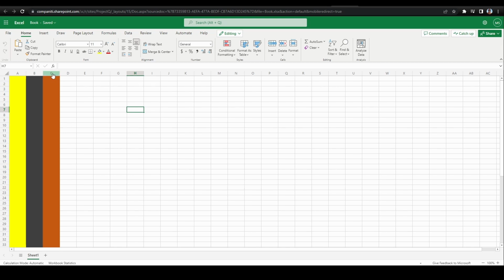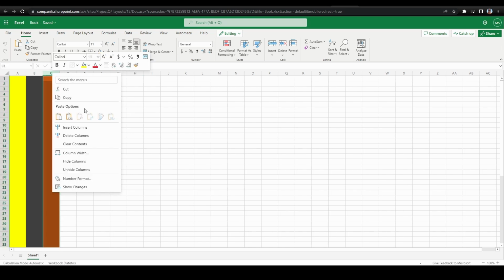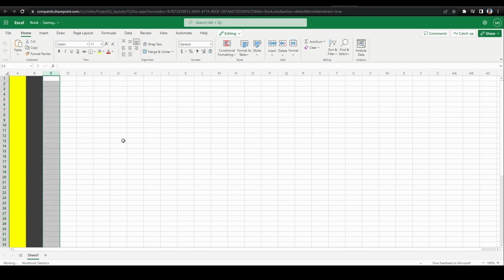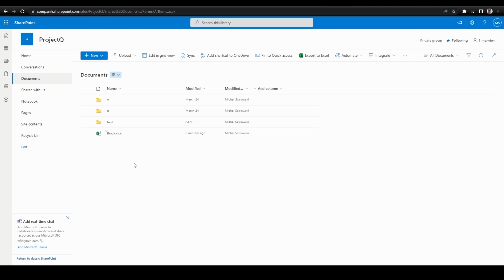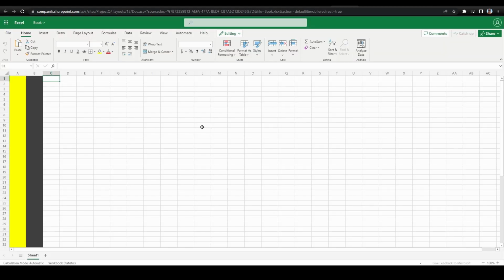So I'm going to delete the C column. Delete. Okay, there is no column. Let me close the file. Refresh the browser and you can see that it was modified a few seconds ago. Let me open the file. As you can see, there is no data in the C column.